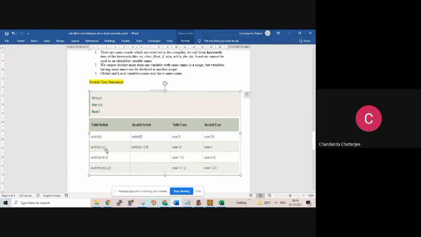I can even give a relation, that is X greater than Y. I can give A plus B minus 2. What does it mean? Switch is valid for an expression also. This is for switch validity and invalidity. I'm not telling about case, I will come to case now.